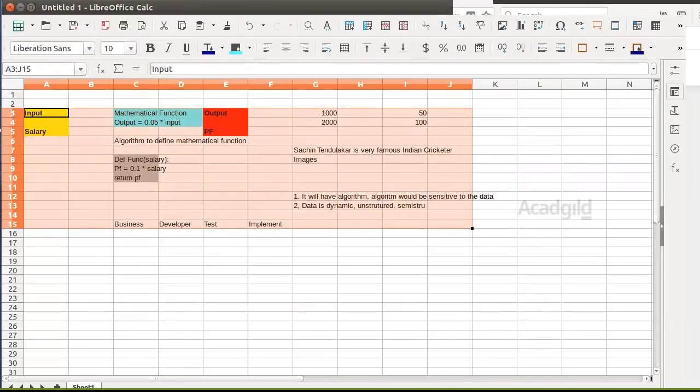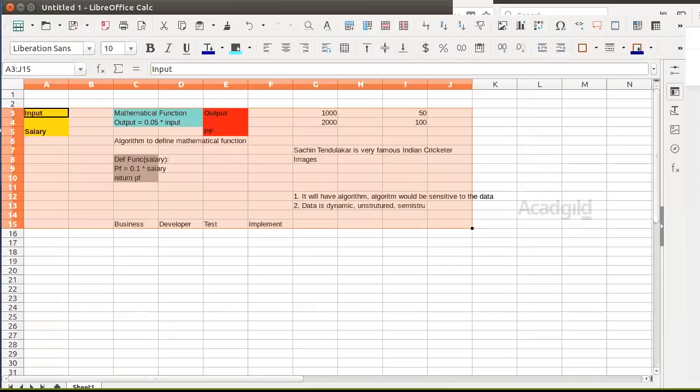So the definition is very simple. Machine learning is the same as programming, there's no difference. But in programming, we explicitly program each and everything, whereas in machine learning, based on the data, it does it by itself. It has an algorithm. The algorithm derives the mathematical function based on input and output. Whenever there's a change in input and output, the algorithm automatically detects those and accordingly changes the mathematical functions.